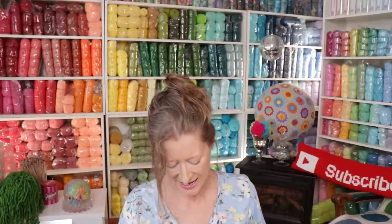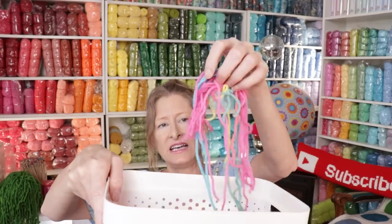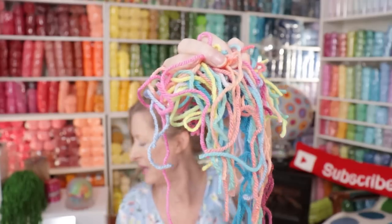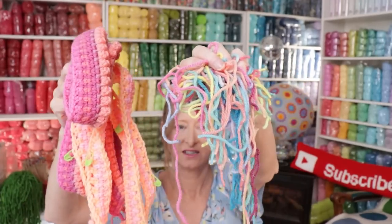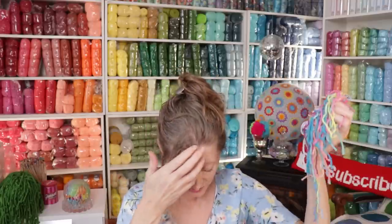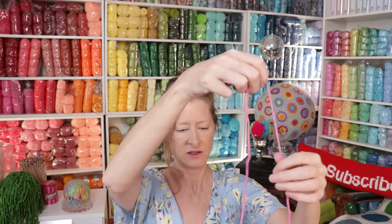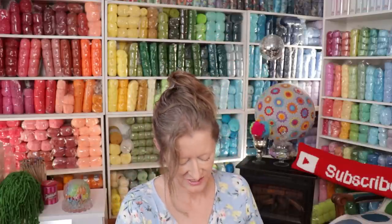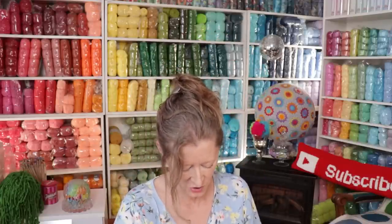There are bits of yarn cut for tassels for the sample I made for my temperature blanket thumbnail. I cut extra yarn for the tassels, so this yarn is sitting in here. Let me see how long they are — these are too short to be the tassels I want in my life now. So I'll put those in my vase.